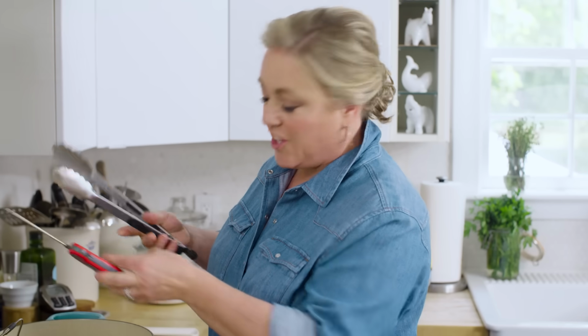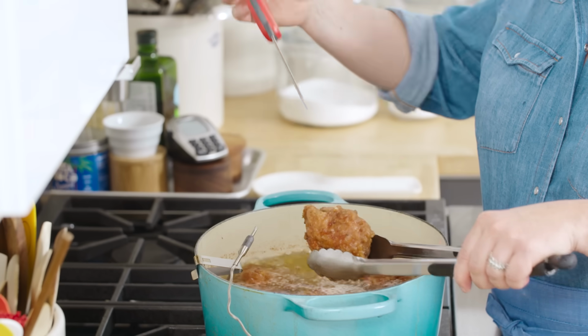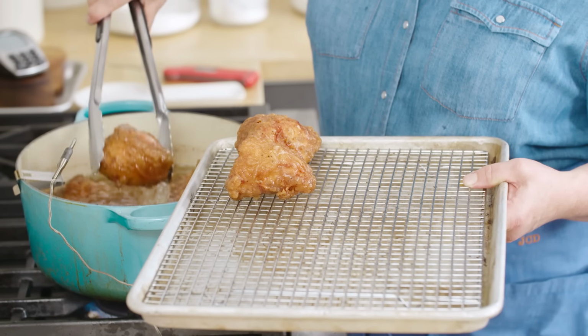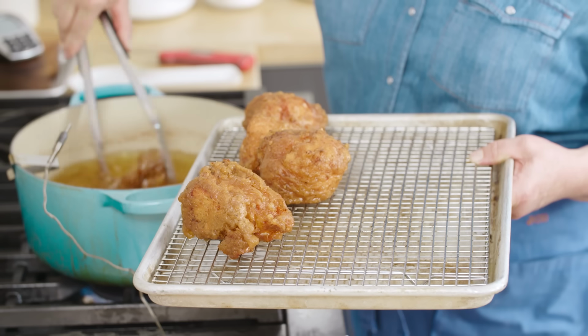This chicken's been frying for about 15 minutes. I mean, just take a look at this. Hello. My goodness, doesn't that look good? Super crisp crust. All right, again, we're looking for an internal temperature of about 160 because this is the white meat. All right, 160, we're good to go. Now I'm gonna take these out of the oil and put them on a wire rack set in a rimmed baking sheet. Oh, beautiful. I love that sort of dark, almost heading towards mahogany color on the chicken because I just like that browning flavor. Now I'm gonna keep these warm in a 200-degree oven while I fry the second batch.